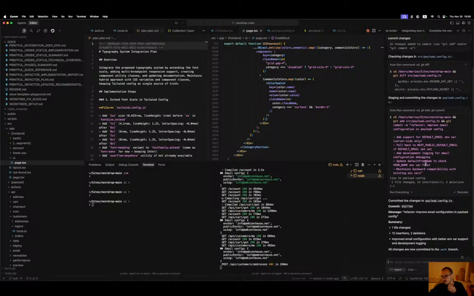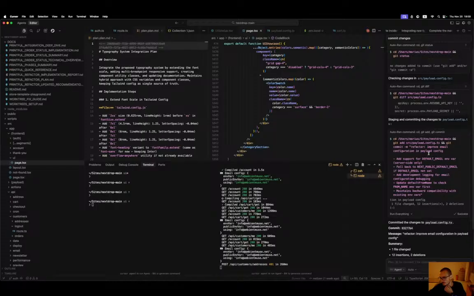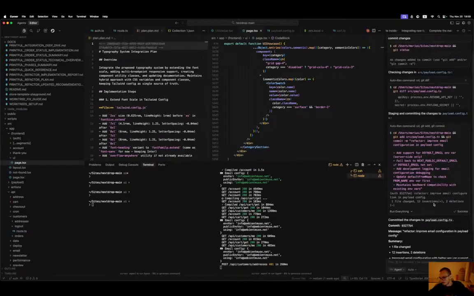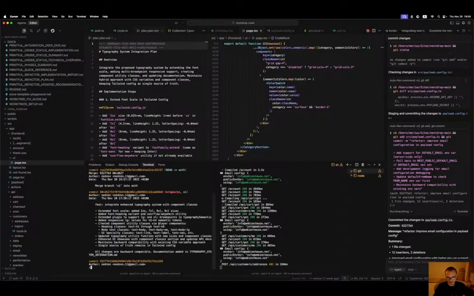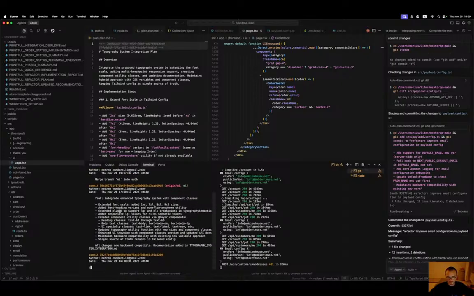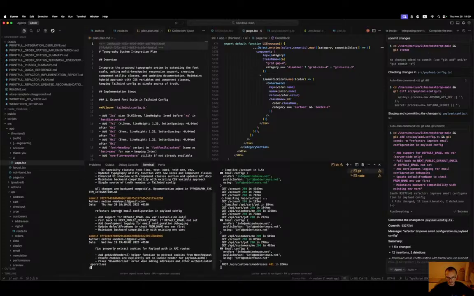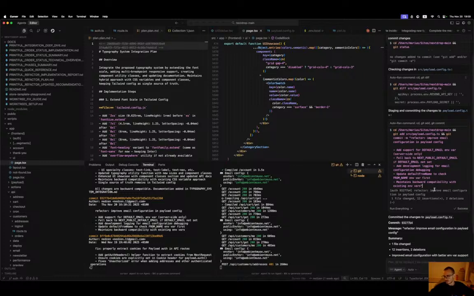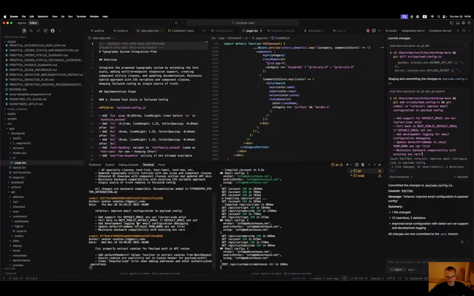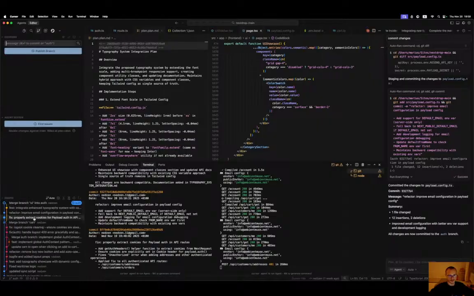Exactly, and this was committed just yesterday. Okay, it's this commit here. On this very branch, let's see.